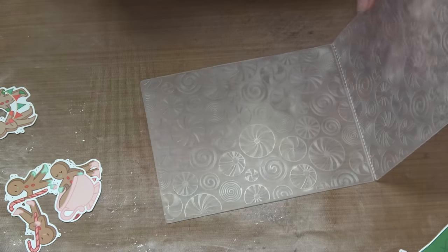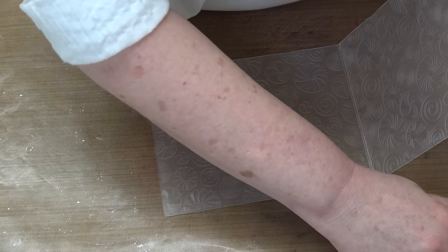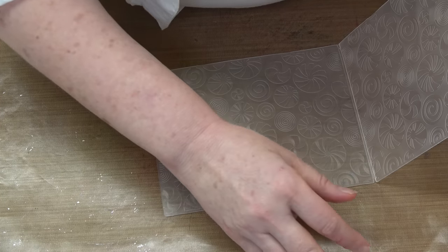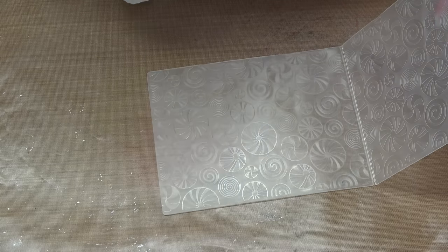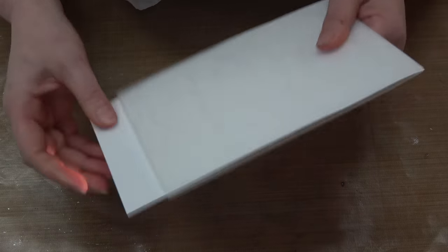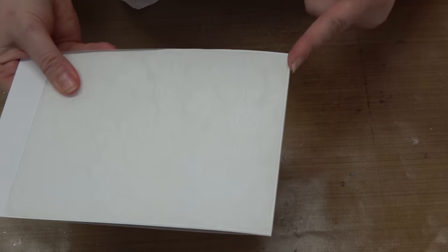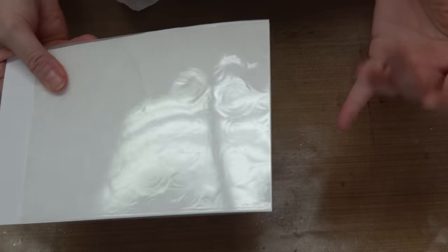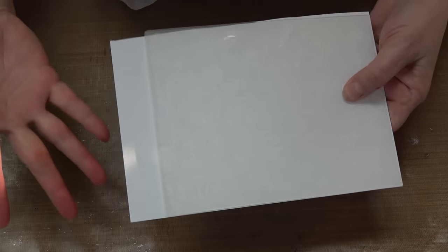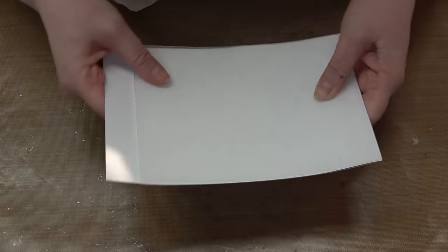Wasn't that like perfect? Now how does an embossing folder work? Well, easy peasy. Oh, I want to keep those separate from my pretty flowers. So I've got a whole pile of Christmas over here and a whole pile of flowers over there. So let's grab a piece of paper and an embossing folder. What this does, it goes through a die cutting machine. Now this is a little over 5 inches wide, so I'm not sure that this will fit through a Cuddlebug, but definitely a Big Shot, a Big Kick, a Big Shot Plus, a Big Shot Pro. Tons of die cutting machines, except for the Cuddlebug, definitely not a Sidekick.